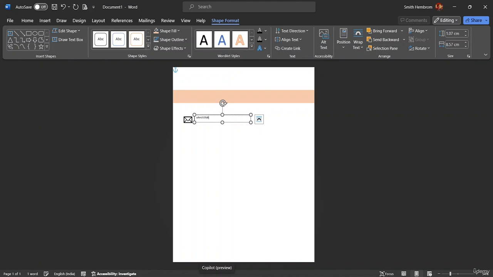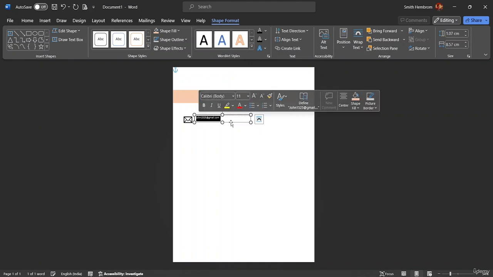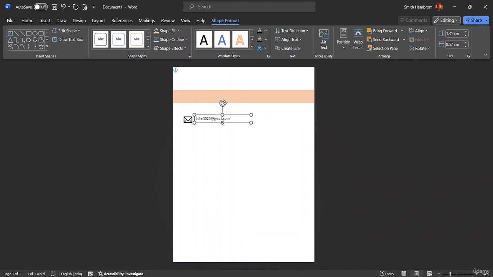1525 at gmail.com. Okay, so I have just written this particular text, and if I want to increase the size, I will also be able to increase the size kind of like this from here. Okay, if I want to get it of 16, I will come here, and now if I want to decrease this box size, I will be able to decrease the box size from here.